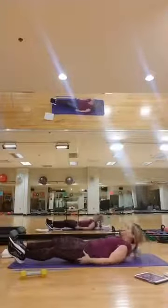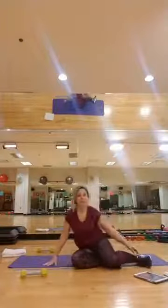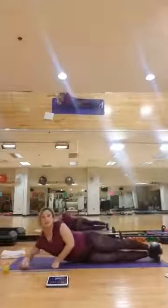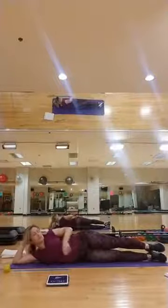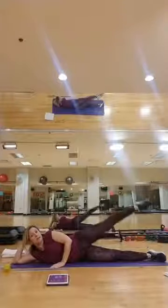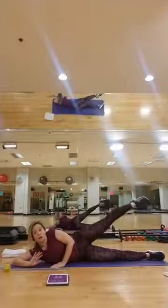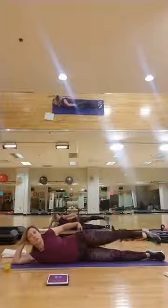Laying on your side — no weights. Body is in between two panes of glass. Take your beach pose — this is what we do when we go to the beach! Body in between two panes of glass, we're going to lift that top leg. Three, two — here we go, lift it up and drop, and lift. Look at my toe on this lifting leg — it's trying to aim towards the floor. I'm touching my bottom shoe with the top toe, so I'm getting the angle I want for the butt lifter!